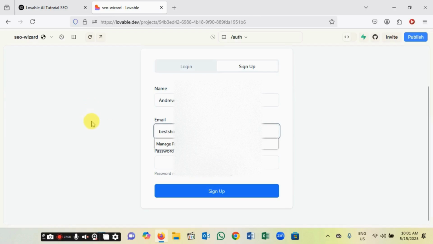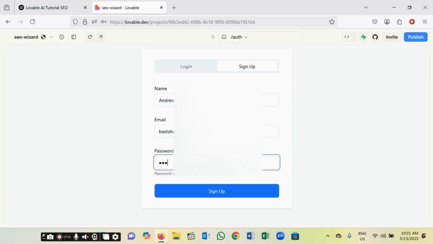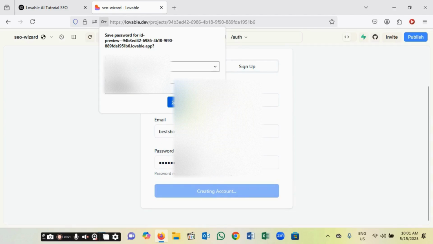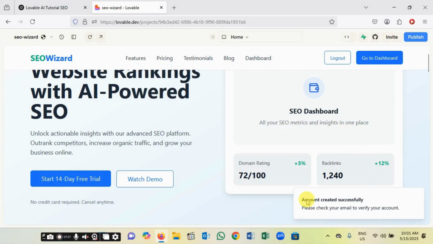So as you can see, it's going to create the site for us. Let's go ahead and sign up. It's asking me to save or not. Okay, so you can see account created successfully.